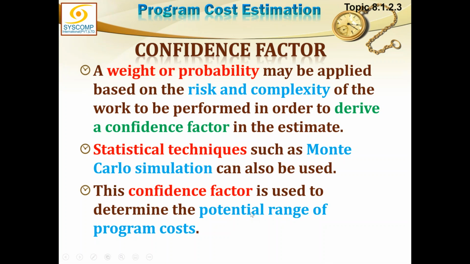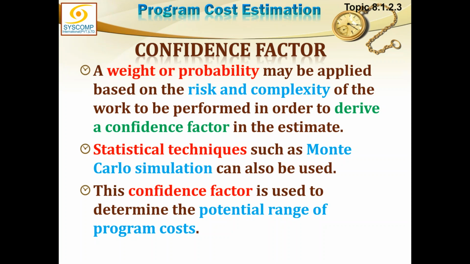Confidence factor. A weight or probability may be applied based on the risks and complexity of the work to be performed in order to derive a confidence factor in the estimate. How sure are we that the estimate we have given is going to remain the same? It is not going to change. If we have more confidence that the estimate we have given is pretty much sure and it is not going to change, the confidence factor is very high.